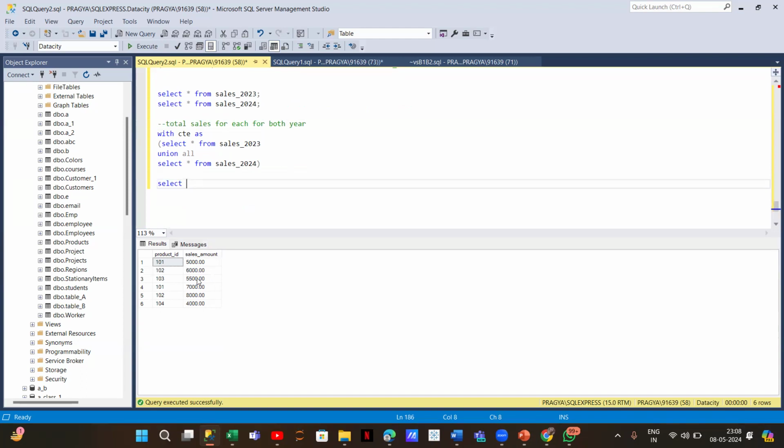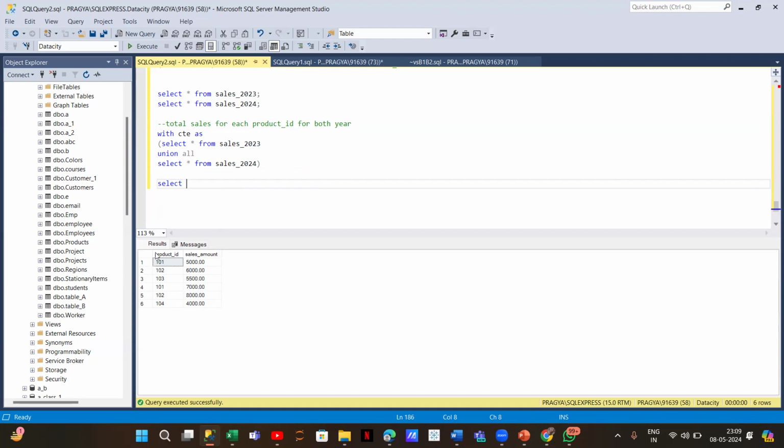Just think of the CTE as my table and these are the records. How can I have the total sales for each product ID? We have just learned about it before.